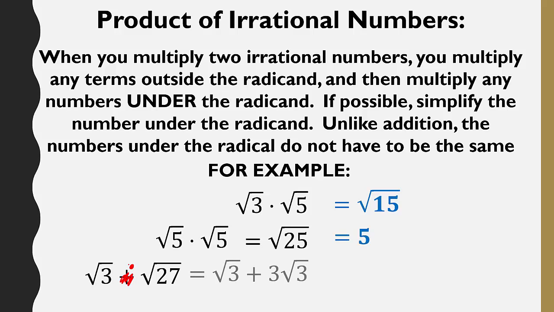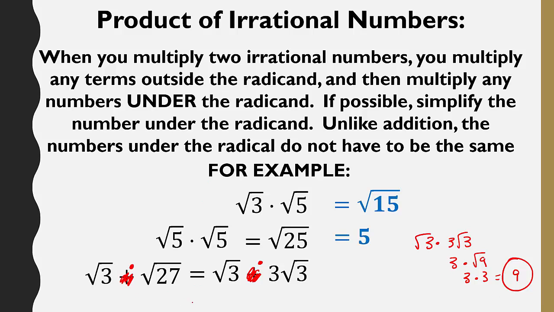3 times the square root of 27. This is going to be wrong here. So ignore what's going to come up. This would be 3 square root of 3 times 3 radical 3. So 3 times root 9. Square root of 9 is 3, so 3 times 3. Your answer would be 9. So that's another way that this can work.